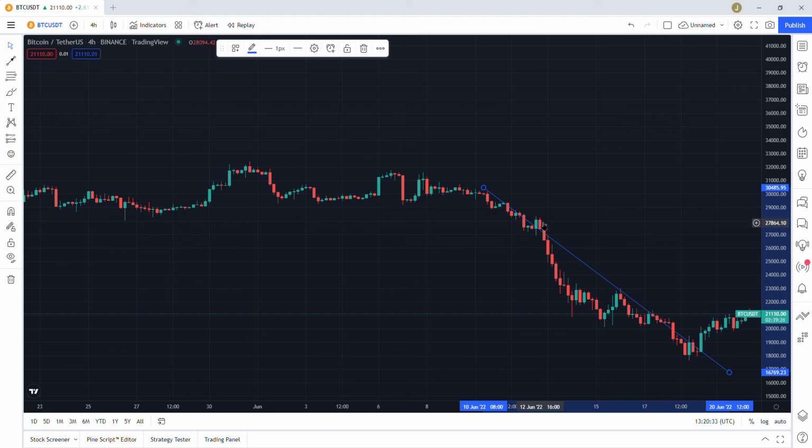There's no wick here. This can also be called a marubozu. There's a candlestick we call a marubozu, and you should know. That's why I say in all these strategies, you should be conversant with your candlestick types. So you should know when a marubozu is formed for you to buy or sell. You understand? So this is a bearish marubozu.